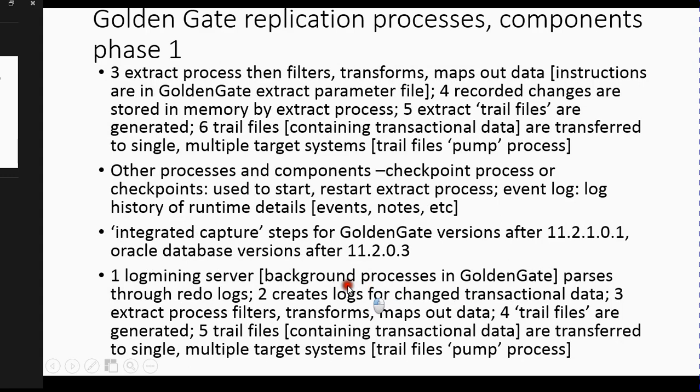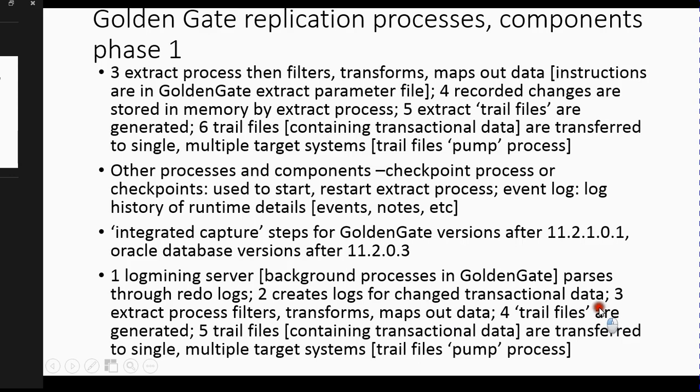So the log mining server is going to create the logs for the committed transaction data that it found, and then the extract process is going to come in. As before, the extract process is going to perform the filtering, the transformation, and the mapping of the data. It receives its information from the same extract parameter file that I pointed out earlier.